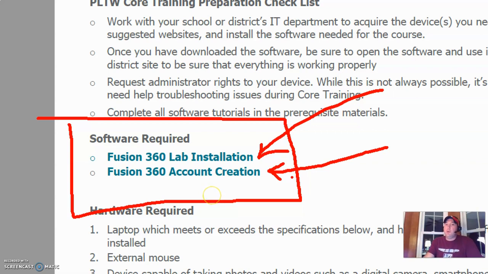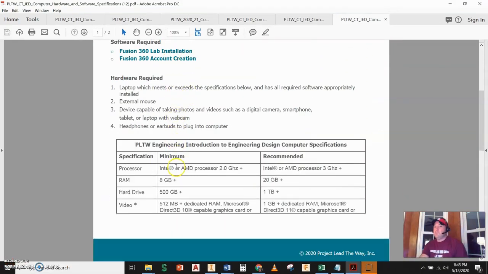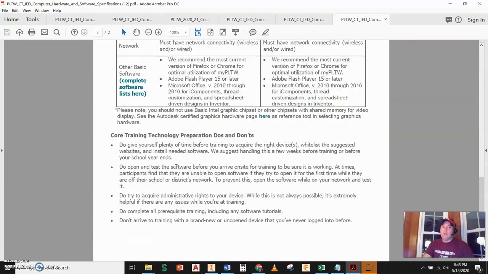What I've been told is to pay special and close attention to the steps when you create your Fusion 360 account. Take this step by step, and make sure your kids are doing it right so there are no problems as you move ahead. Hardware requirements, you can take a look at that out there as well, and then just your do's and don'ts if you're going into core training and some of the tech prep that comes along with that.